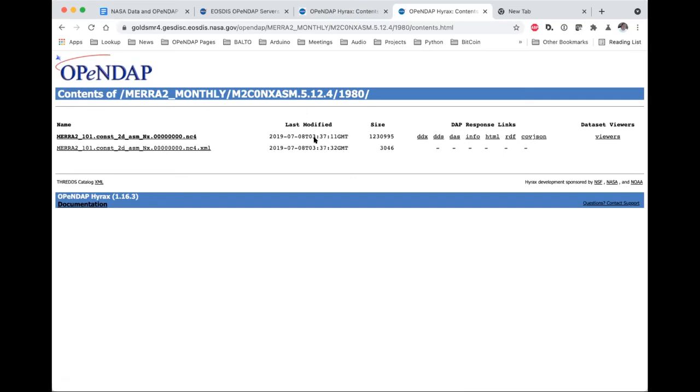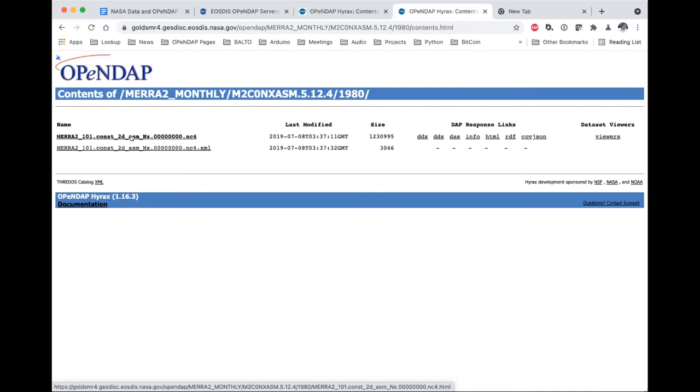There's a last modified time here that says this was last modified in 2019, July 8th. Gives us the size in bytes, and it gives us a bunch of metadata links we can click on to get various information. There's also another link set over here called viewers. So there's a set of web-enabled viewers we can take a look at.